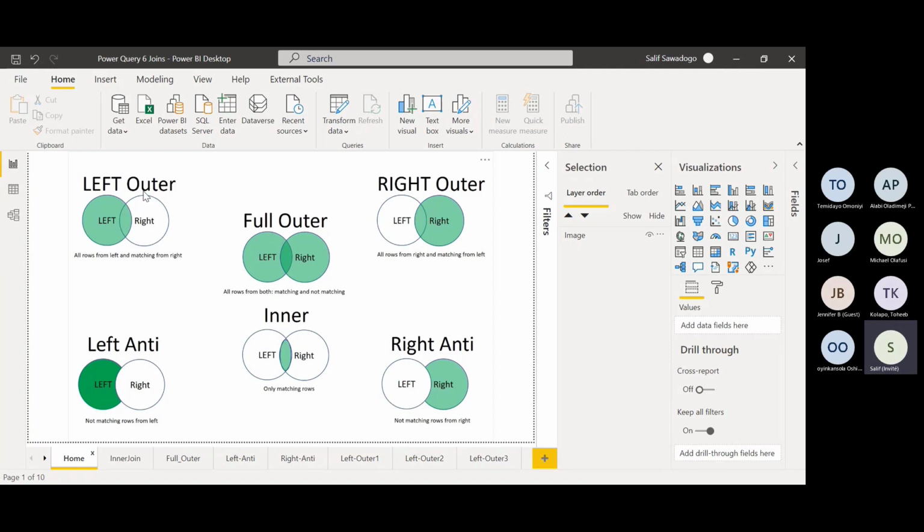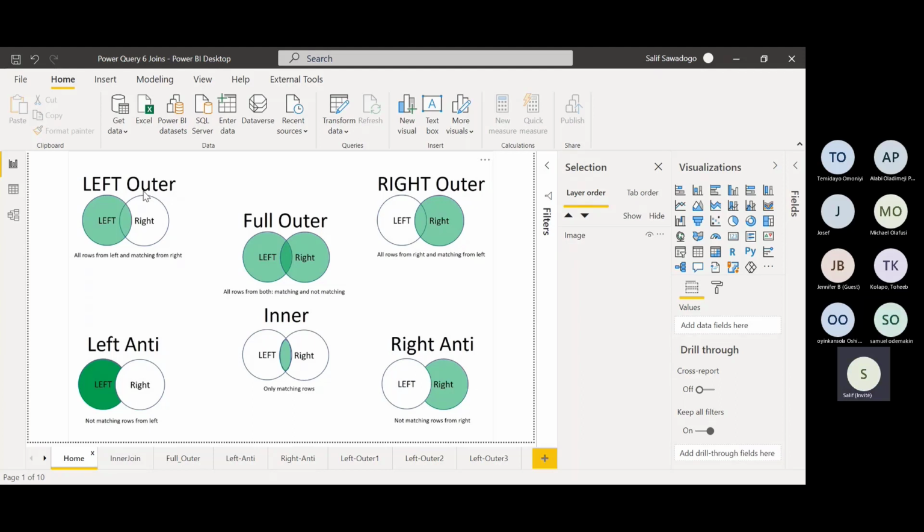And if we wrap up the left outer join, this time it's working like the lookup function we can find in Excel, like XLOOKUP. So this time we are going to use a fact table and a dimension table, or we can pull some data from the dimension table and put it in the fact table.